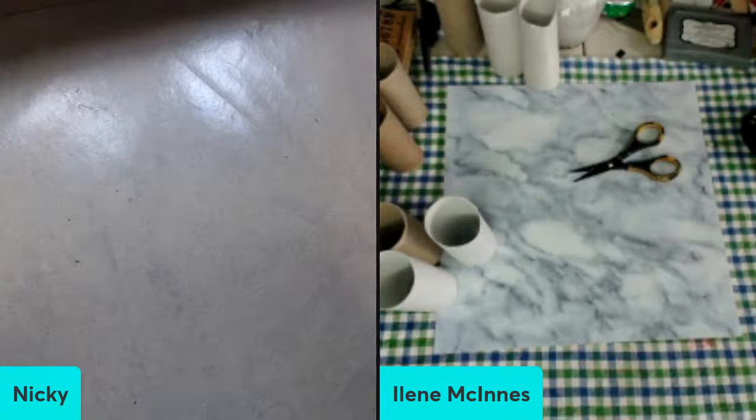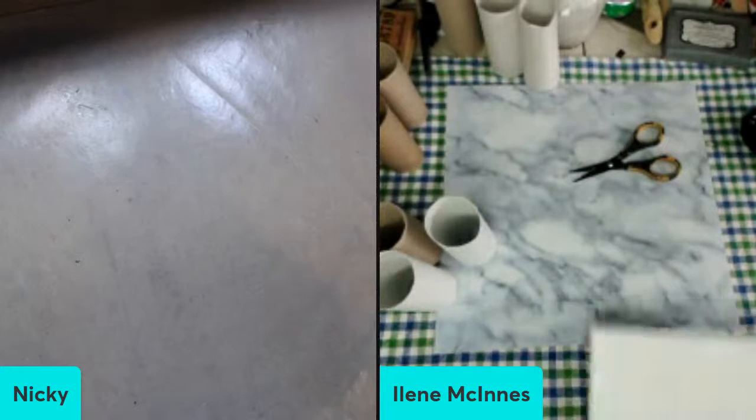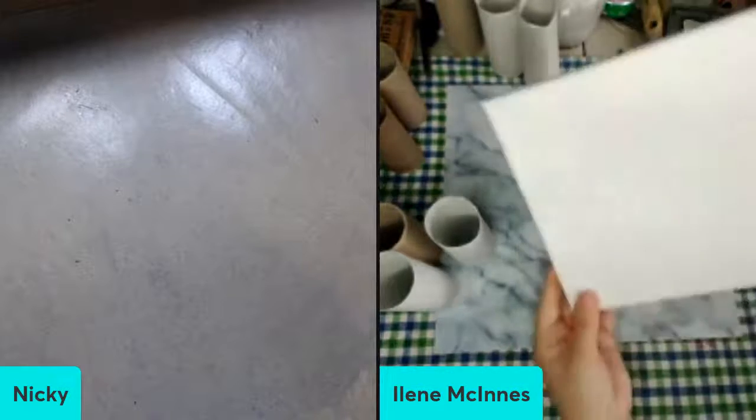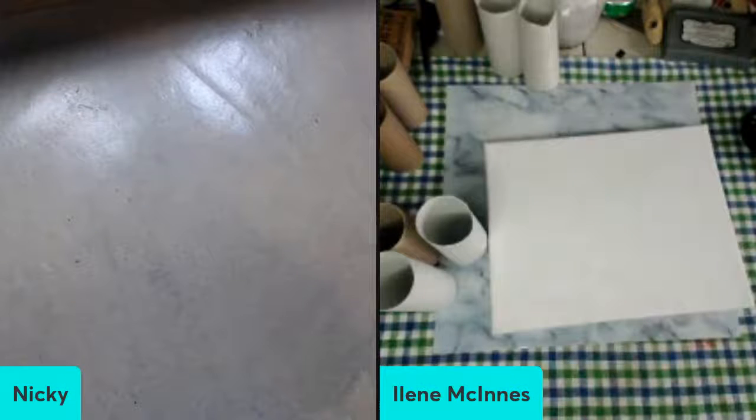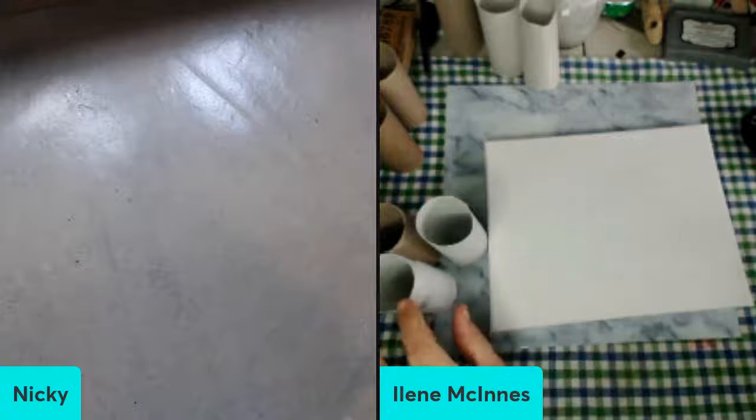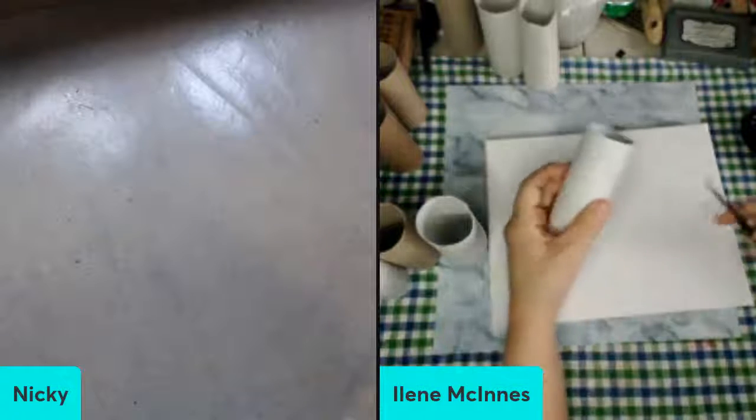If you don't want to use up your canvas, you can use just a piece of cardstock or whatever if you like. I'm just going to grab a canvas because I do have one. But it's kind of a beat up one, with probably cat paws on here or something like that. And I'm just going to start playing.